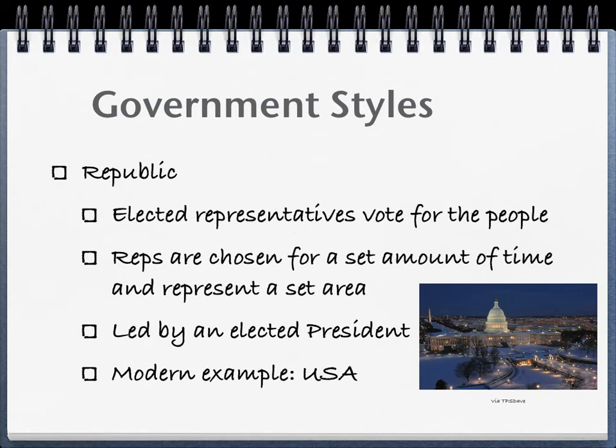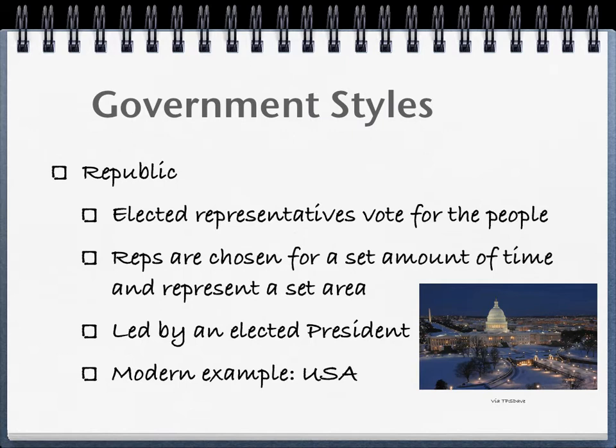All right, off those limbs that we just talked about, there are a number of different styles of government. The first one we're going to go over should be very familiar to you. That's a republic. That's what we have right here in the United States. In a republic, you elect representatives that vote for you. We can't have a direct democracy because if you think of all the different things Congress, or right now all the things Congress does not do, but Congress should be doing, all those things, we wouldn't really have the time. We'd have so many elections, it'd be very costly. So we elect people to do that work for us.